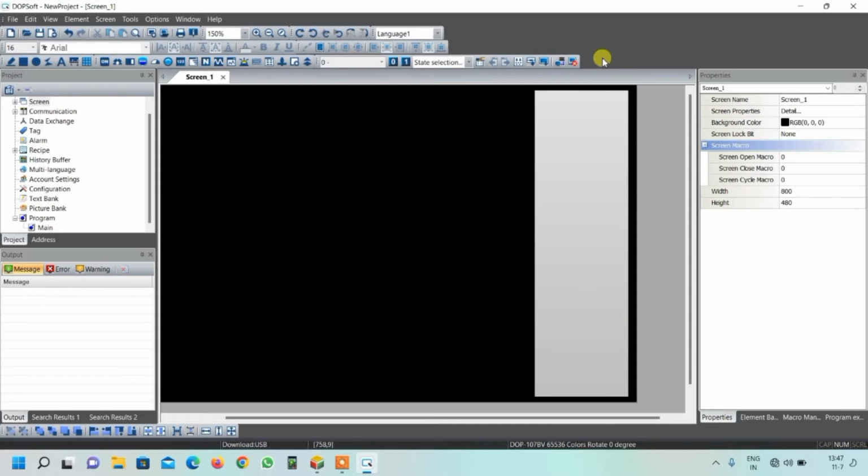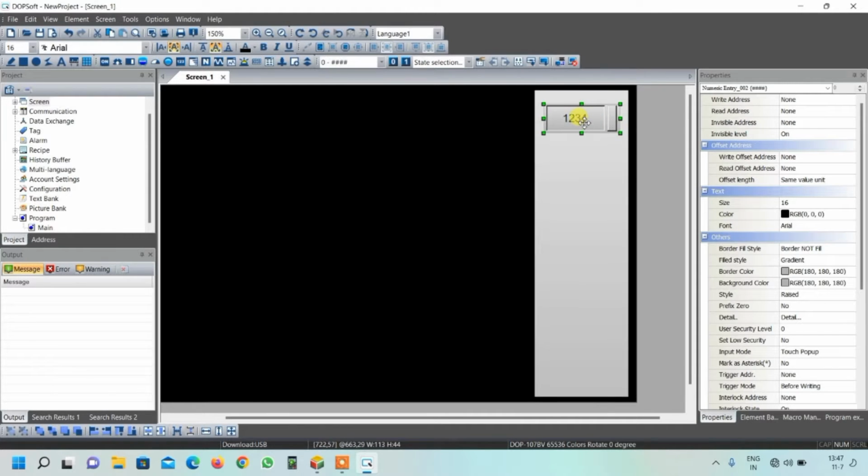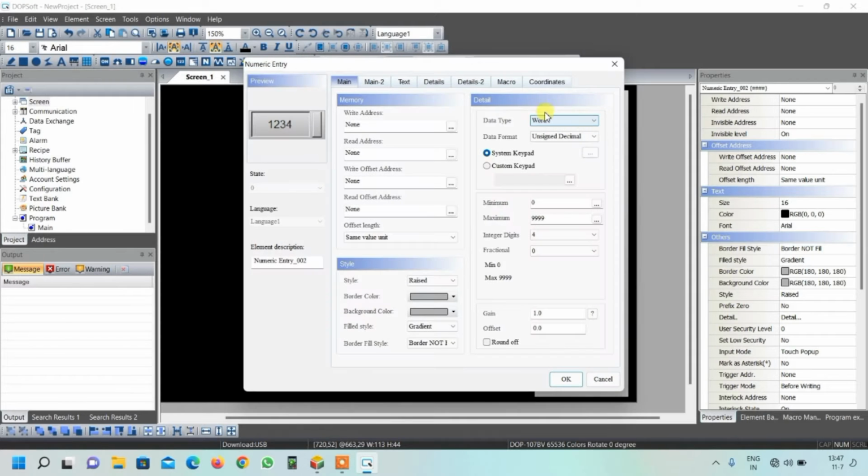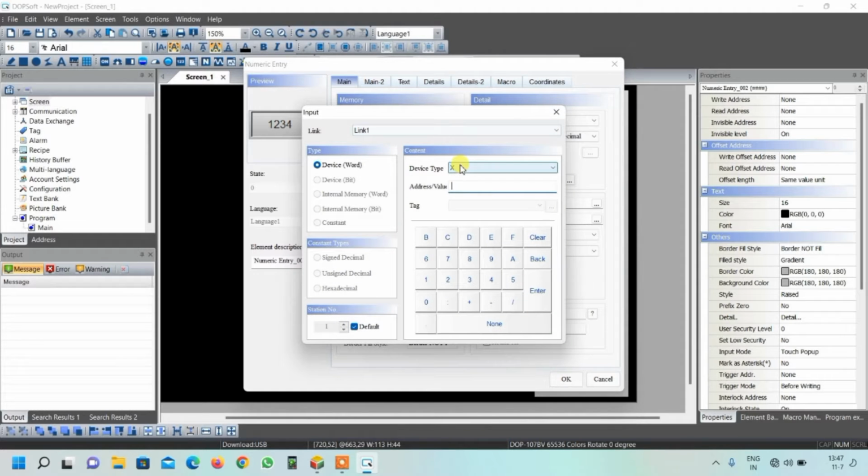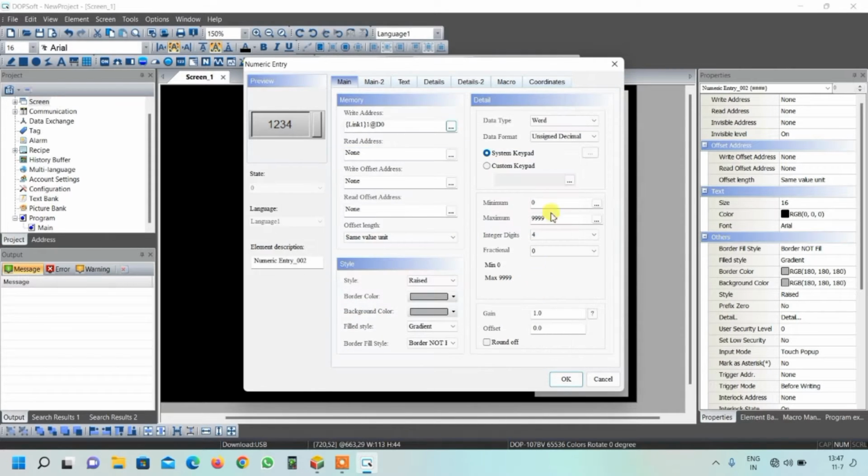Now in the control panel, we want 4 items. First of all, we want to get a numeric value from the user to set the count. For that, we will select input from here and numeric input. Now draw a box like this. Double click over it to modify it. First of all, we have to give its address from here. The value given by the user should be stored in the D0 register. So here I am writing D0 and click on enter.